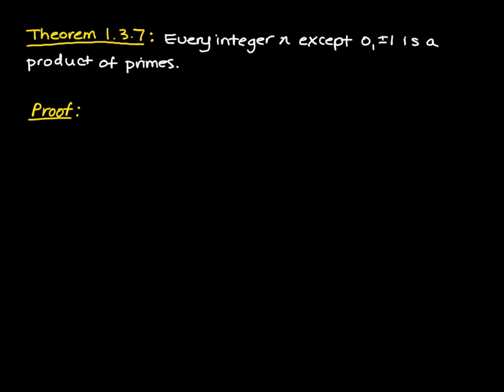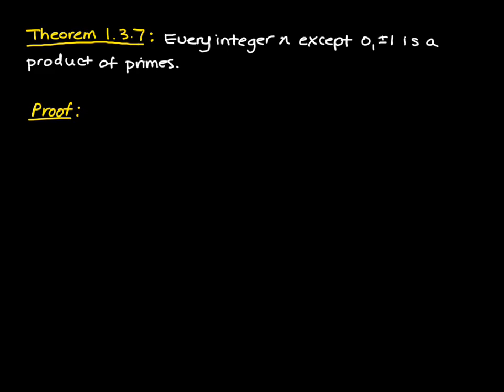This theorem is very important because it is the first step that we need to prove the fundamental theorem of arithmetic, which we'll show in the next video, which states that if we have any integer that's not equal to 0 or plus or minus 1, we can write it uniquely as the product of primes. What this theorem is telling us is that we can write it as a product of primes, and then in the fundamental theorem of arithmetic, we will prove the uniqueness.